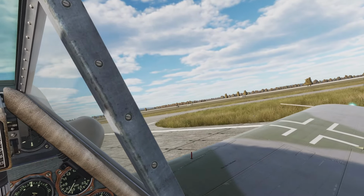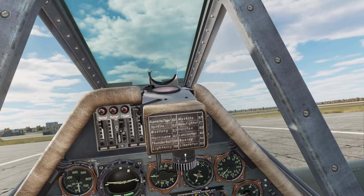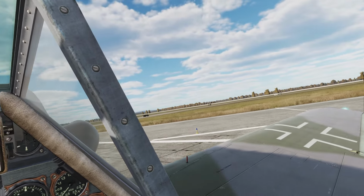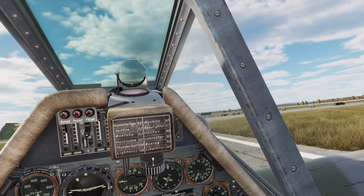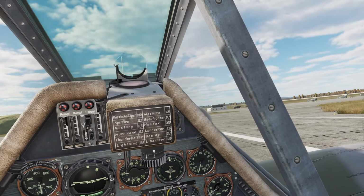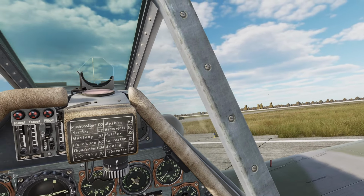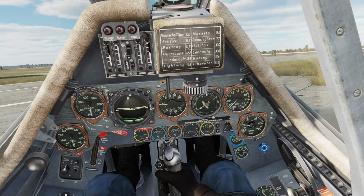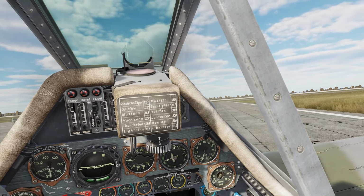There are some other planes here taking off. Look at that. The noise, fantastic. I do have a little bit of a problem taxiing this plane. I don't find it easy. The Spitfire, I thought that one was hard, but I learned how to deal with it. The P-51, super easy. But this one, oh, there we go already, you see? Oh, man, sorry. Luckily, we don't have any passengers. I find it difficult. And I am not sure what I'm doing wrong, to be honest. Gentle inputs, gentle on the brakes, and still, it's kind of all over the place. Maybe I have to lock the tail wheel differently, I don't know.